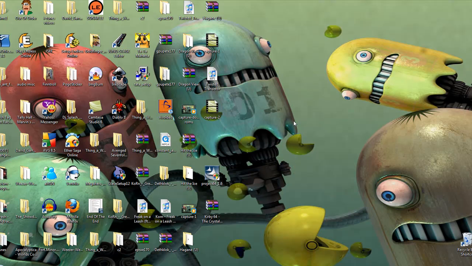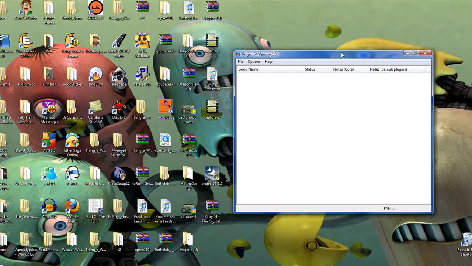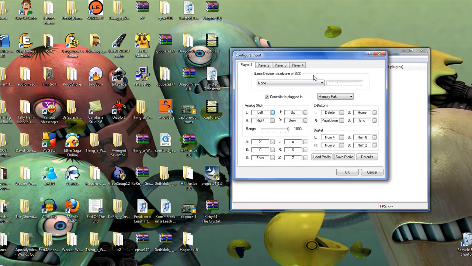And you select whatever language you want. I selected English. So this is really simple to work. The only thing you are going to have to set up is the controller plugin. Now, if you use a gamepad like I do, this little bar right here, you should click it, and there should be something there. Nothing's there for me, because I'm currently letting somebody borrow my gamepad.